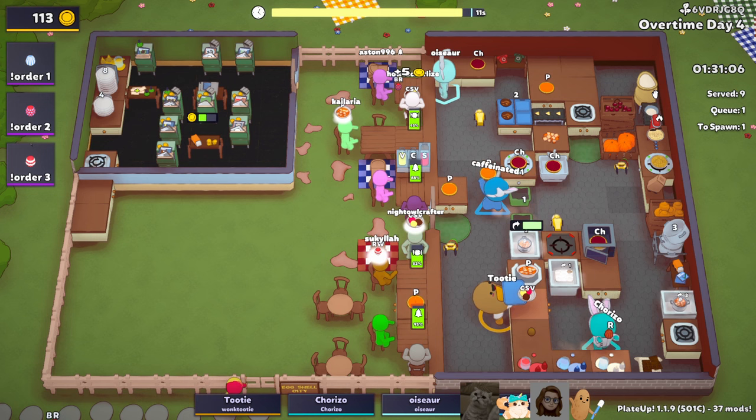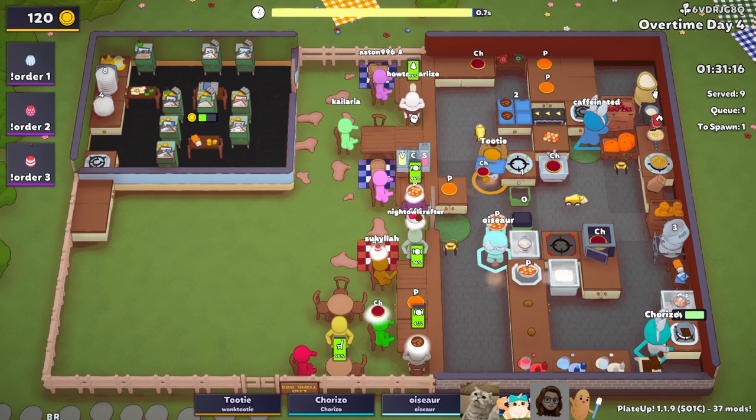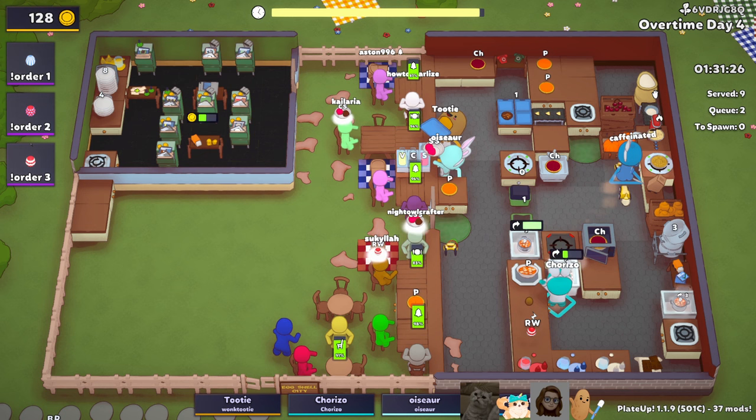Sorry, I'm trying to place a pie. I'm having enough issues tonight already. Caffeinated, you're making me more frustrated than we're already feeling. I'm sorry. You're doing great, caffeinated. White, please. Ready? Is that two strawberry? Ready, chef. Two strawberry, yeah.